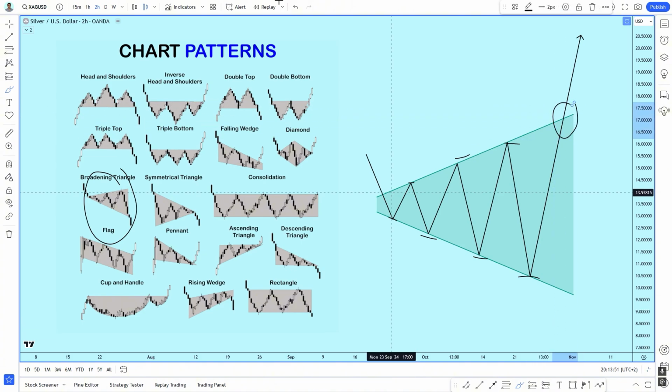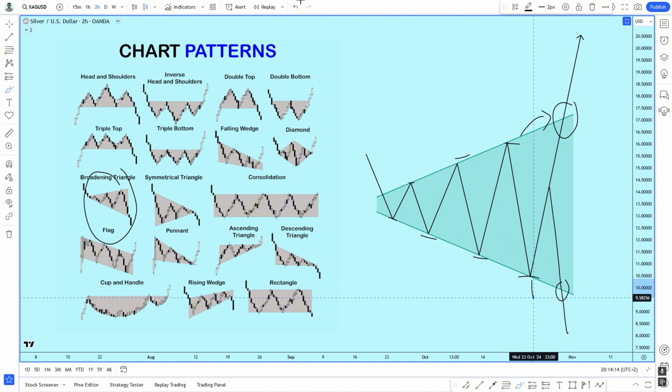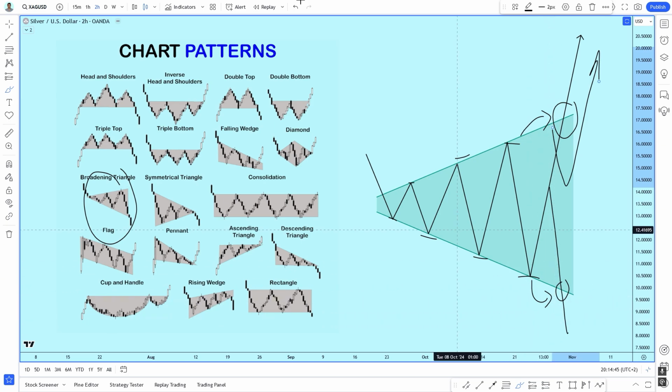But in my opinion, there is one very big problem with this pattern, and that is the fact that we are entering after this new higher high formation. Or in a case of a downtrend, we should enter here, but basically that is a formation of a new lower low. Usually in trading you want to wait for a pullback and then enter in order to get a good entry level, but here we are actually entering after a new higher high formation, or we are entering after a new lower low formation. Because of that, I don't consider this pattern very useful, and also it occurs very rarely.